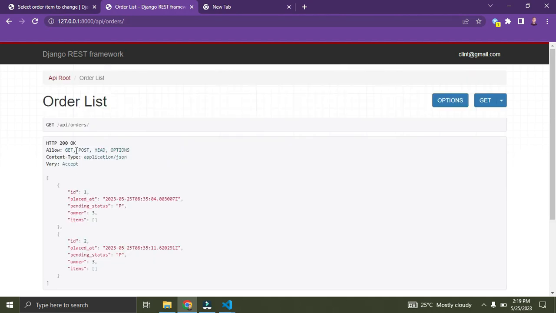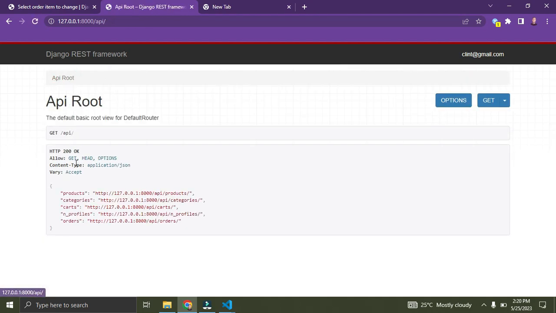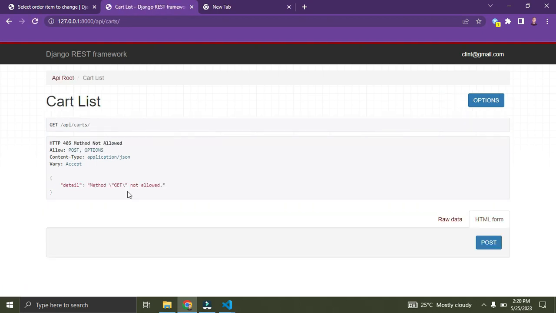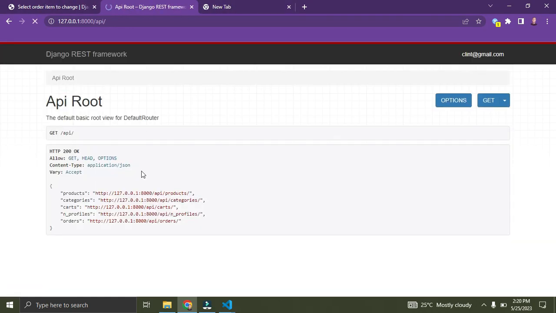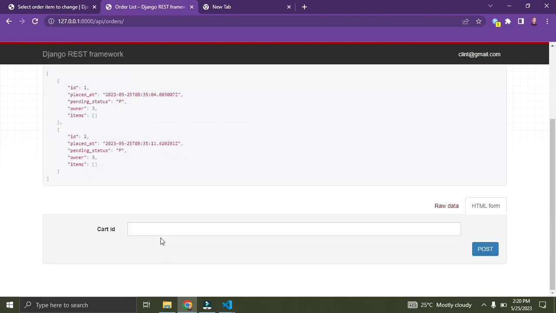Or let's be sure again of the cart ID. Come over here. Go down to your carts. Oh, I think I have the cart ID copied already, so why am I going back? Let's go back, paste it here, and then remember this cart has some cart items. I remember we are creating our order items based off these cart items. So click on post. Perfect.